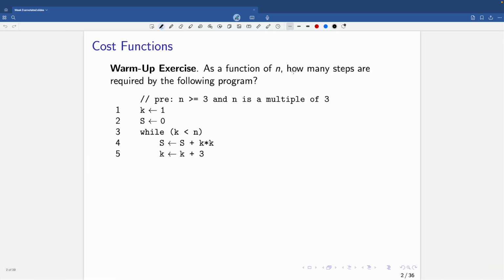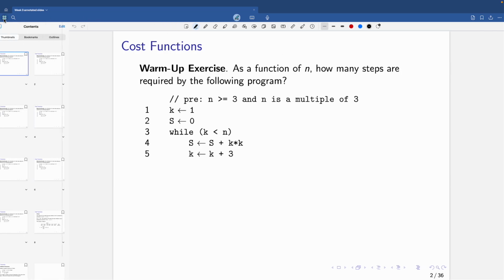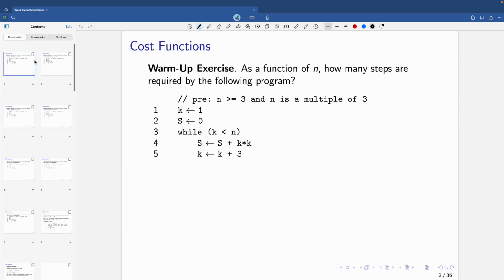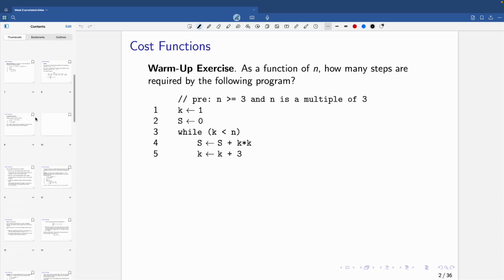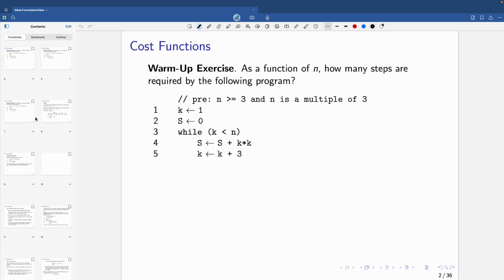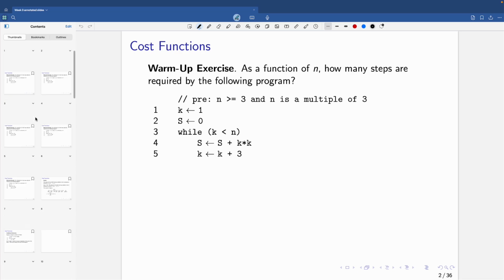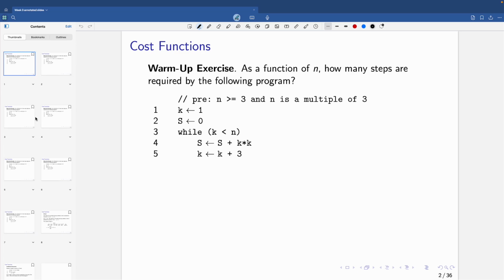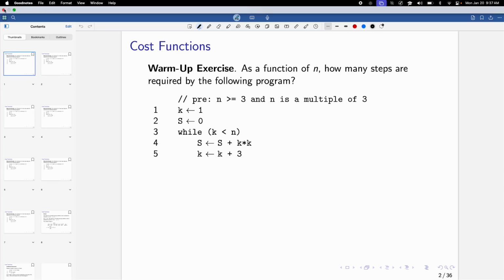Now this is a fun way to start off. It looks like I'm stuck on slide 2. I want to tell you all about what's happening this week, not get right into cost functions. I need to settle on a single PDF viewer. Wait, is everything slide 2? This is messed up. We're going back to the PDF viewer.